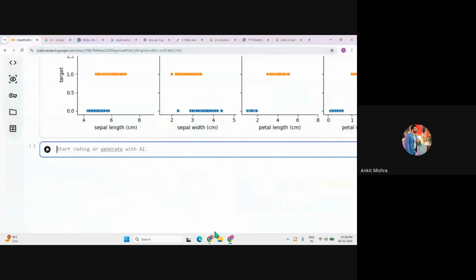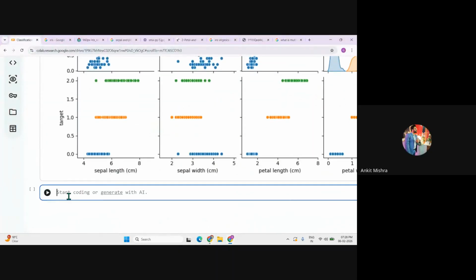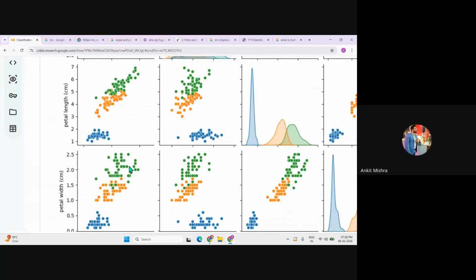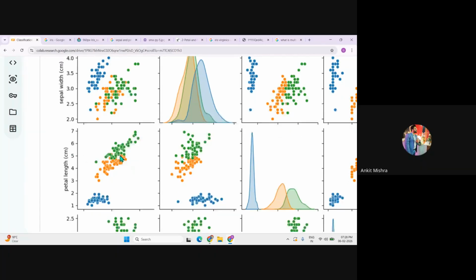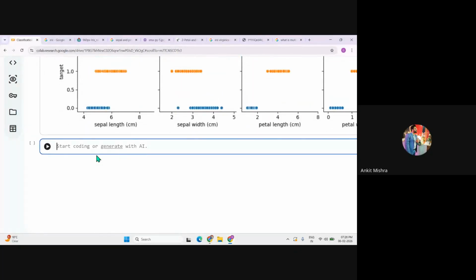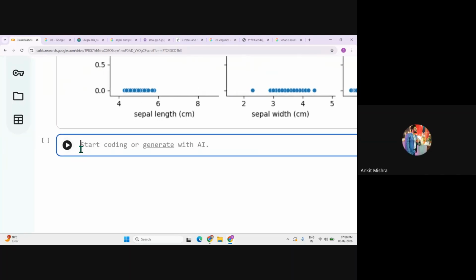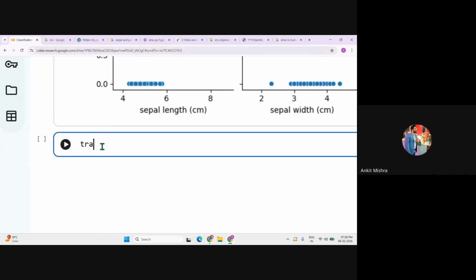Okay, got it. Now let's build the model, right? Because we have analyzed the data in just a single pair plot, and we know that if we are getting data like this, it belongs to the Setosa class, same as with the Versicolor class. But if we're getting some mixed kind of pattern, then we'll try to understand the other patterns. That is the reason we have different features right now, and we want to build the model for the same, right? Now let's call train test split, and we'll divide the data into X and Y parts.